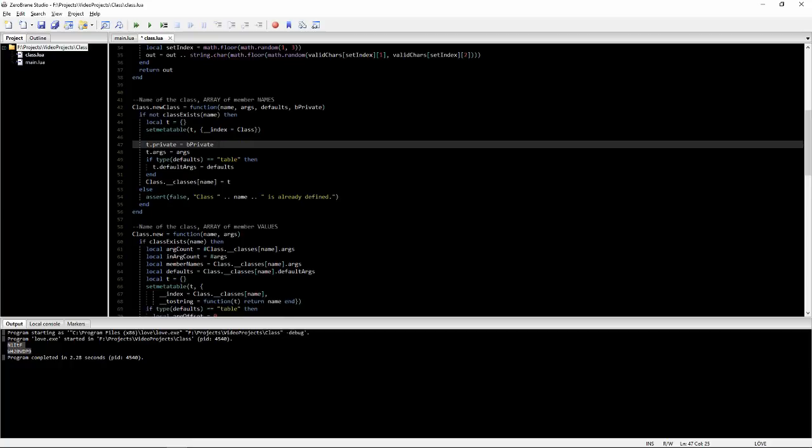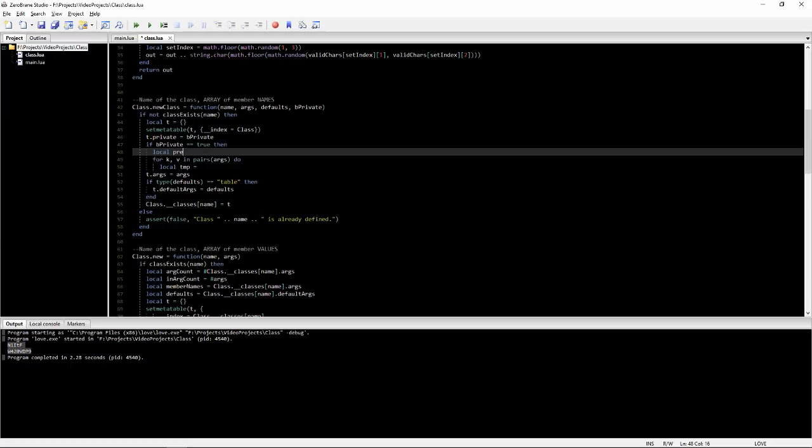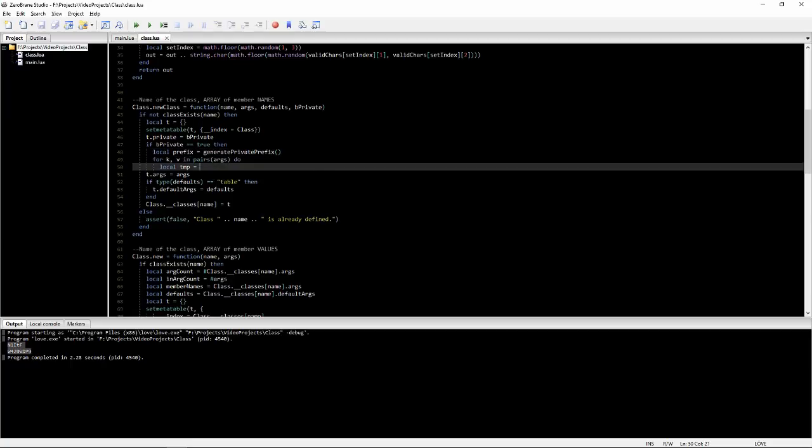We'll cut this out, put it here, and we can just save a call to a class thing and say if bprivate is equal to true. I know we could say just if bprivate, but I don't trust it as much as saying true. So what we're going to do is say for k, v in pairs args do, local prefix equals generate private prefix.